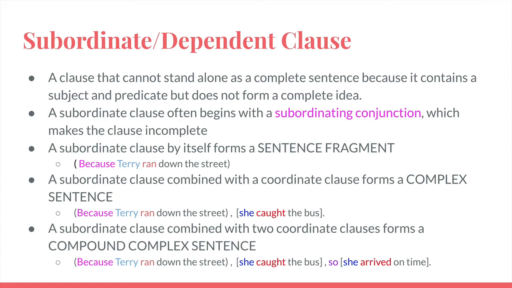Now, let's take a look at visually how we're showing these concepts. Subordinate clauses will be in soft brackets. They will begin with a word that makes that clause soft or subordinate. And if that word is a subordinating conjunction, that's going to be highlighted in pink. And then I've done something interesting with the blue and the red that we use to indicate subject and predicate. Notice that Terry there is still blue, but it's light blue. And ran is still red, but it's light red.